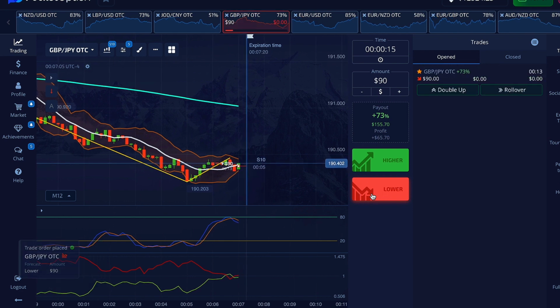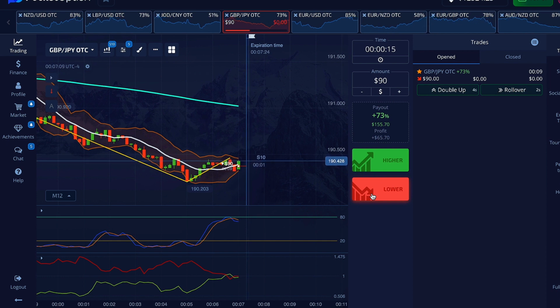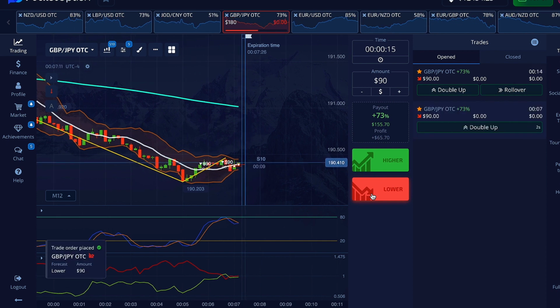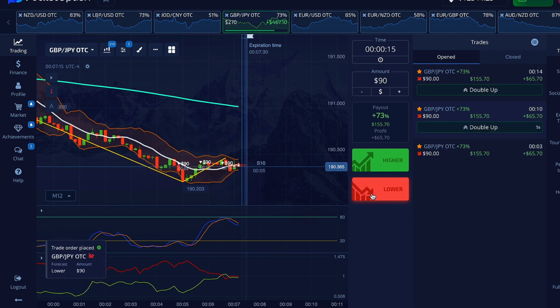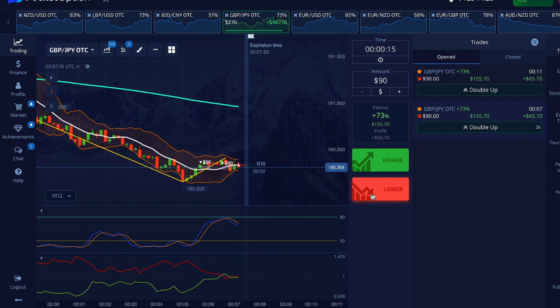Let's see if this will fan out and see if this will be right. And if it's not, what you would want to do is you would just double entry. And I did hit it late, as you can see. I hit it last minute. But you would just double entry, guys, and just let your trades fan out, man.